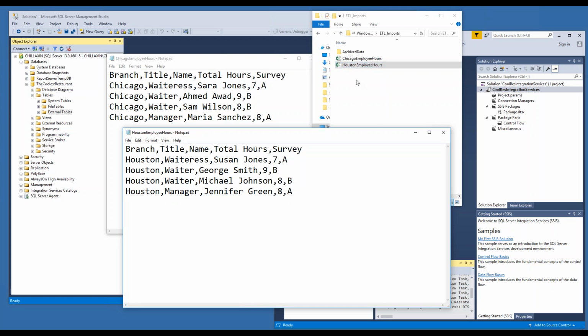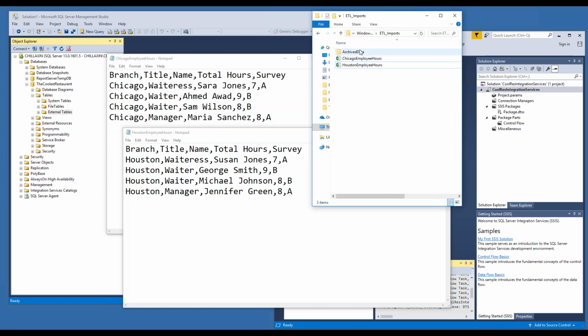But once I'm done, I want to move these files into another folder called the archive data, the historical data. Since I'm moving it and it has the same file name, when I have the file tomorrow, it's going to have the same name and probably overwrite it. I don't want that to happen. So once I'm done loading my data, I want to move it here and attach the date at the end of the file name. So after the Chicago file name, I want to add the date, so when I go to the historical files, I can always pull up that file from history.